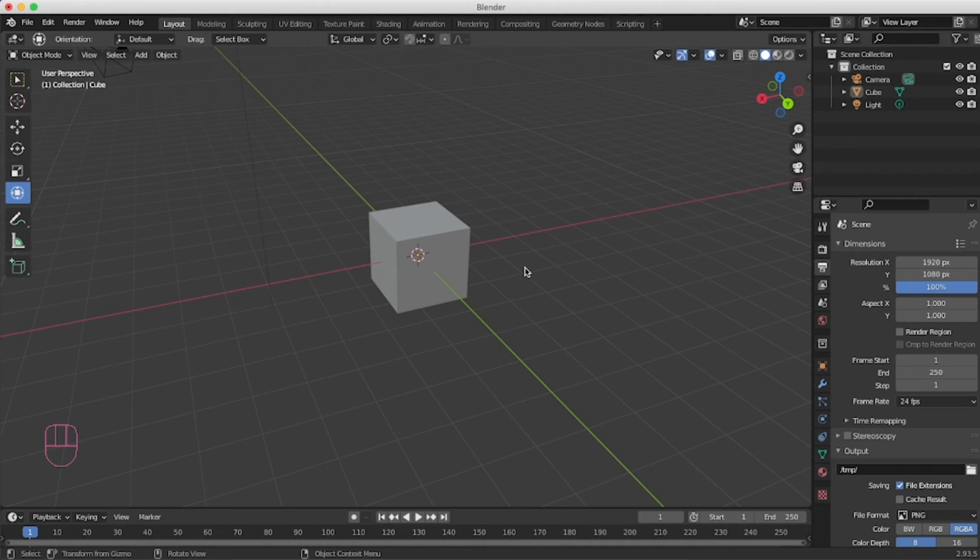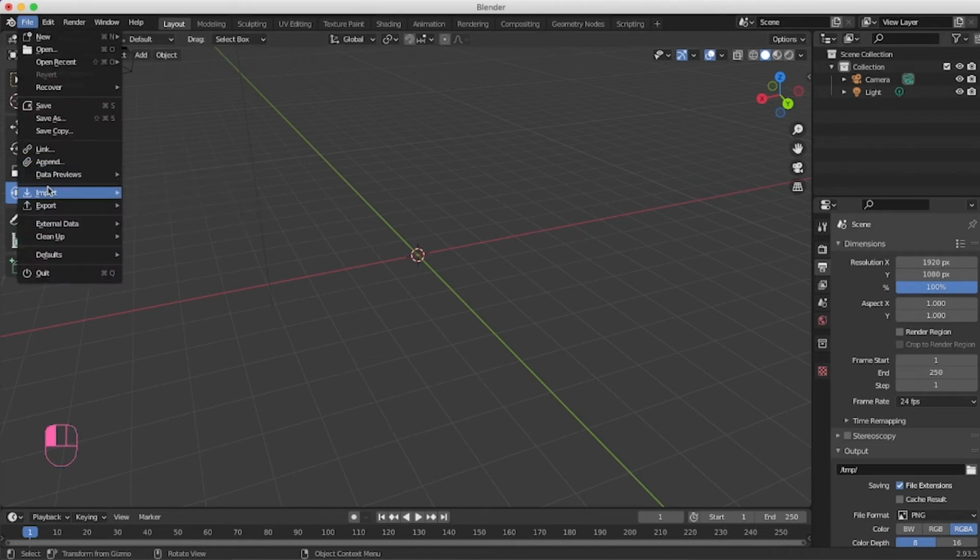So now we want to get into building our first scene. We're going to do a quick little business card mock-up as a first starting scene. And for that, we're going to delete our default cube. We do that by selecting it and pressing X on the keyboard, and then just hitting delete with your mouse, and it's gone. And now we're going to use this plugin that we activated before.